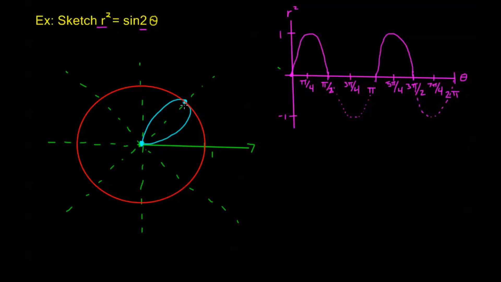Where we get into trouble is if we had something like a 2 in here. When I drew my reference graph I would peak out at 2, but that means r squared equals 2, so when I draw my polar graph I have to account for that — because r is not going to go all the way out to 2, it's only going to go out to the positive square root of 2. R squared equals 2 means r, which is what we're graphing, maxes out at root 2. We'll do another example in subsequent videos; I just want to bring it up now when we introduce this topic.